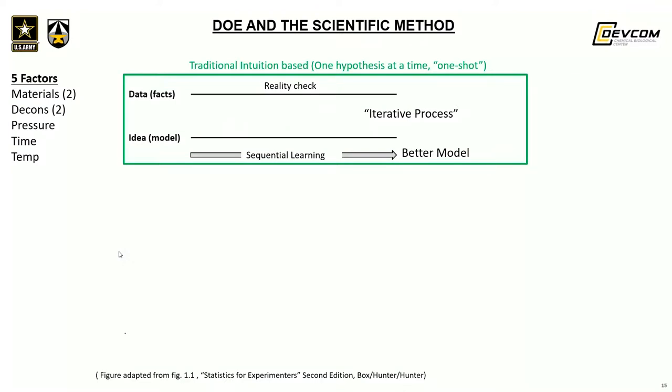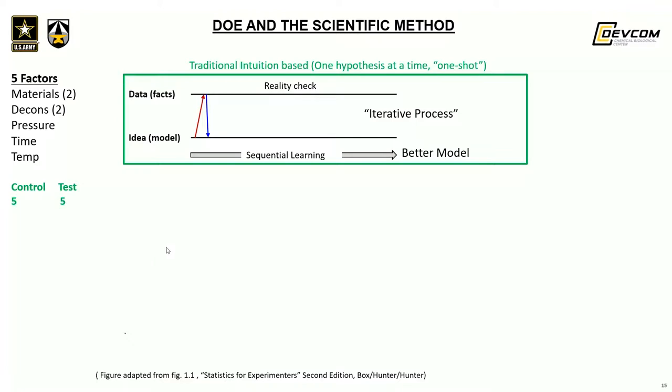So here's a scenario. I've got five factors. I'm putting a little fictitious experiment together. Say I'm in the one hypothesis at a time, intuition, one shot at a time mode. So I'm going to run a test. I'm going to basically vary one thing by test group and my control group. In our scenario, five replications would be pretty good at controlling the noise.